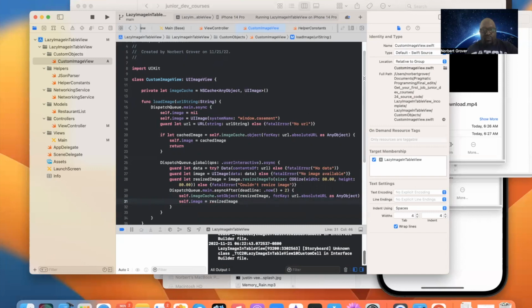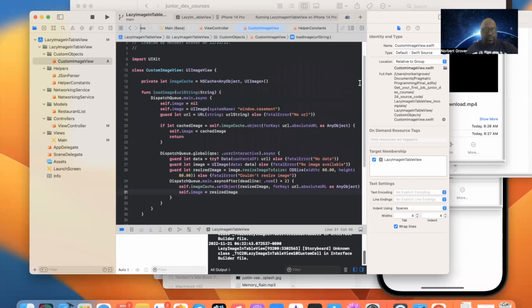And so this should work, right? This is our lazy load image loader. And again, what that means is it goes and checks to see if the image is there using the URL string, absolute URL as a key. If it's there, then we set it.